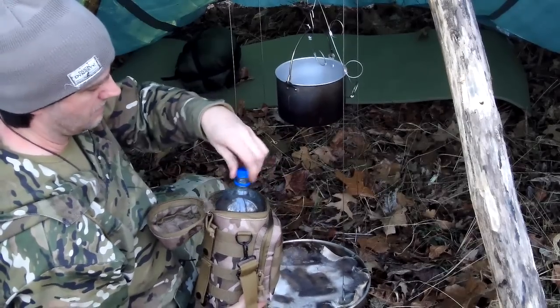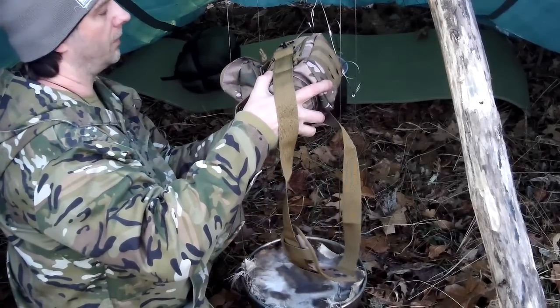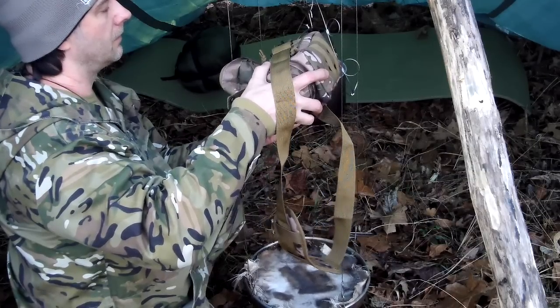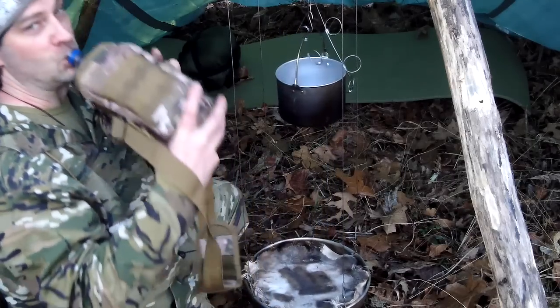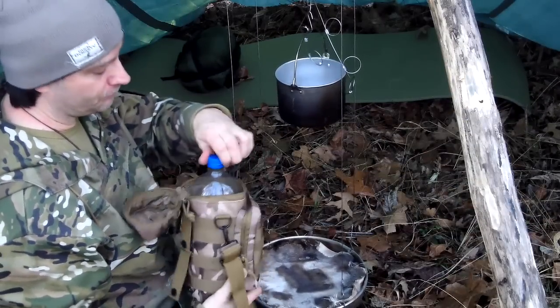Definitely need to get a fire going. It's supposed to get in the teens tomorrow. Oh yeah, and not to mention, we gotta put all this stuff in here before it gets dark, because somebody forgot to bring a flashlight. You. I have a flashlight for myself. You don't have a flashlight. See that? I have a flashlight. He doesn't. I forgot mine.